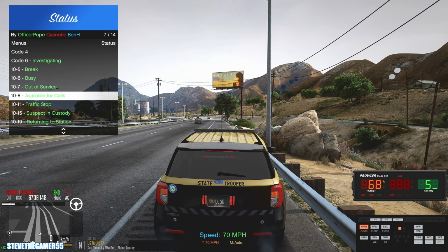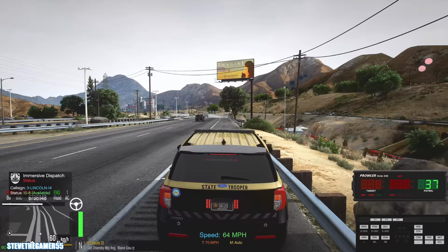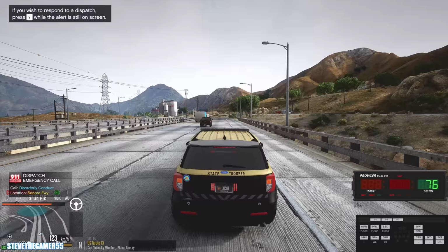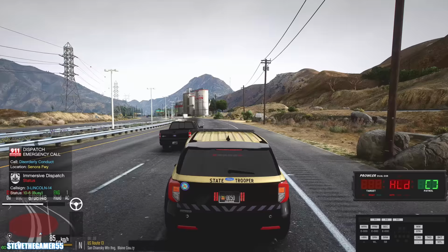Yeah, but this vehicle's on point though, man. You guys let me know. Oh, I didn't even see I had my lights on. Oh, whoa, why are you driving? Okay, not only a flat tire, but this vehicle shouldn't be on the road. Yeah, dispatch, we got something. We're gonna be busy right now. Dispatch, show me busy. All right, yeah, we got a vehicle that shouldn't be on the road.